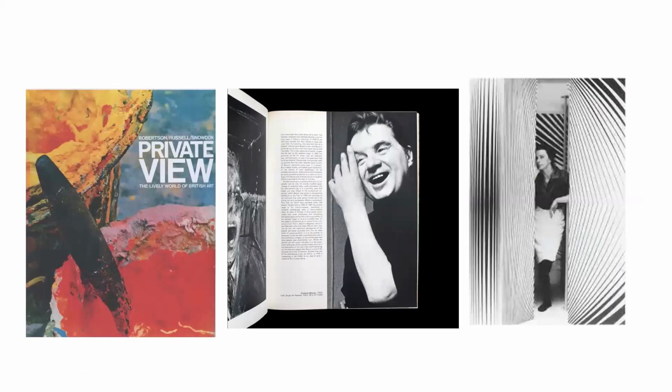Okay, next one. Now, this is one of the most interesting, and I think with any luck, Penny will tell us about it afterwards, because she luckily has a copy of this almost impossible to get book. It was a new book that was published to express the new art. And it was actually edited by the same Brian Robertson and John Russell, and it was photographed by Lord Snowdon, and it was called Private View. It was published in 1965. In those days it was very expensive. It was £10. I believe if you could get a secondhand copy, they're like £72 now, and prices like that, they're almost impossible to find.